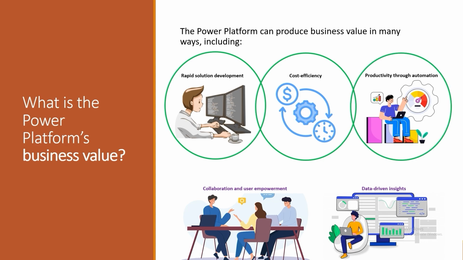Thirdly, you've got productivity through automation. So this is really focusing on Power Automate, doing manual processes such as sending emails, updating data, getting approval. You know, all of those things can be automated very, very quickly using Power Automate. So you gain a lot of productivity and a lot of your time back using that application. So that is a very powerful component of the Power Platform that we'll go into with a bit more detail.